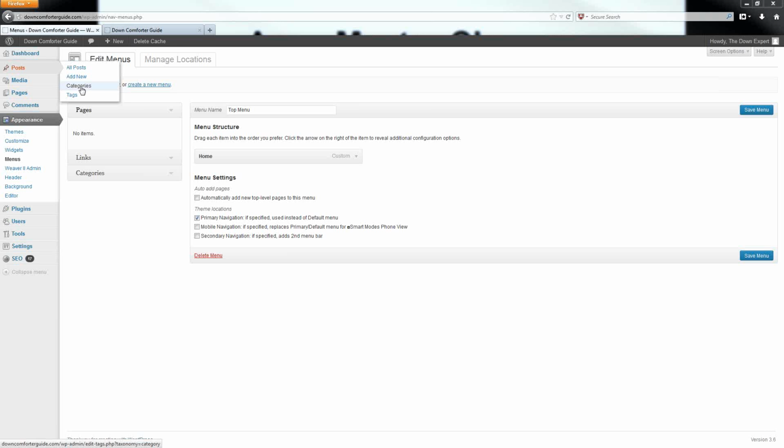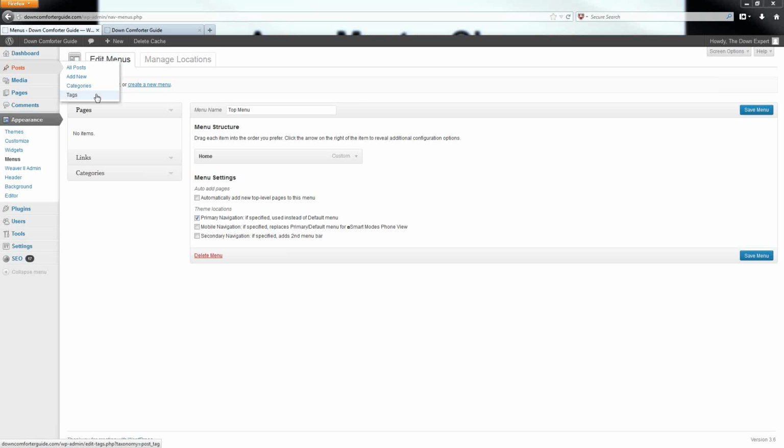And then in addition to the categories, you also have these tags. Now, a tag is kind of like a keyword phrase, something that might relate to other content on your site. If you were writing about product reviews, for example, you might have two different articles about different products, but perhaps from the same brand. But let's say your categories on the site were not based on the brands. Maybe they were based on the type of product. So the brand name could be a tag, which is essentially a keyword phrase, and then that tag could be used to reference both of those articles to group them together under one particular subject matter.